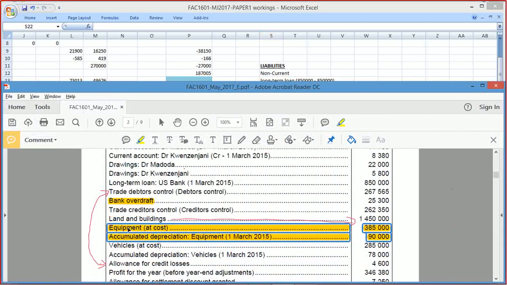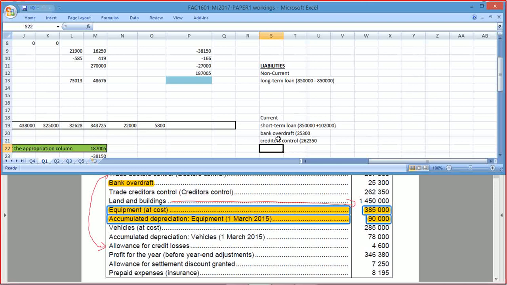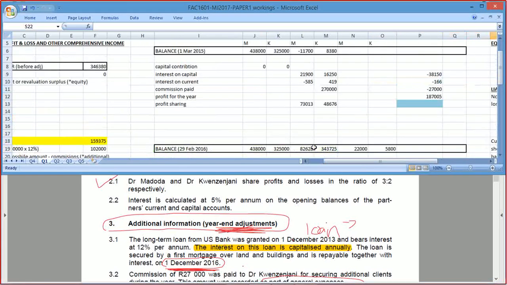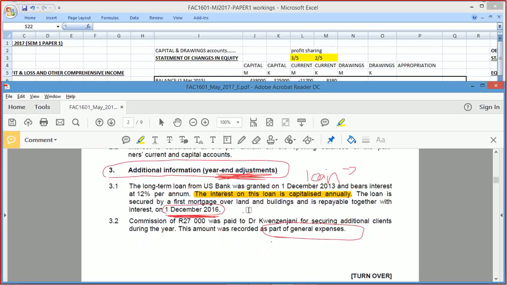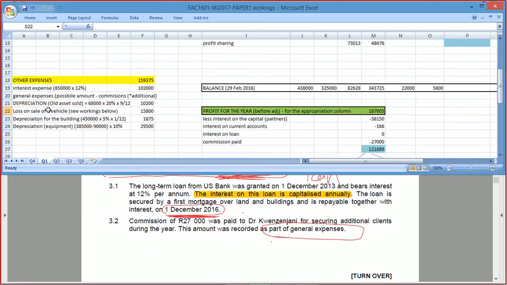Okay, land was fine, equipment was fine, all the other stuff was fine. Prepaid expenses was an asset, that's fine. Alright, so we've got that bit. Then I think we've covered everything. Let's just double check. The ratio we've used, the interest we've calculated. Let's go and have a look at that again. Okay, yeah, the interest I calculated, that's fine. We've looked at current and non-current. Okay, the interest on the loan we provided for, that was an expense. That went to our profit and loss calculation. That was fine, that's good.